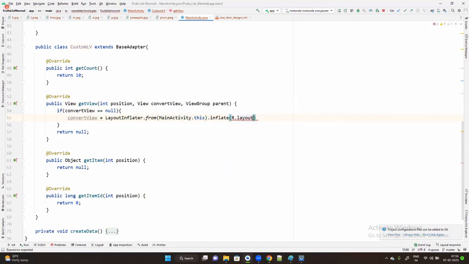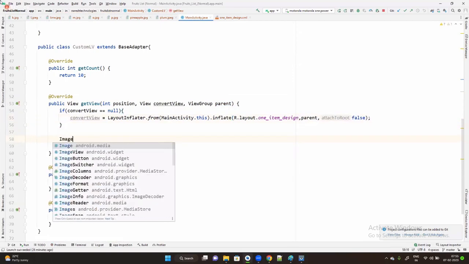What layout do I want to inflate? R.layout.one_item_design. I want to inflate it to the parent object, which is the view group, I mean to say the list view group. And finally, I don't want to attach it to the list view permanently.